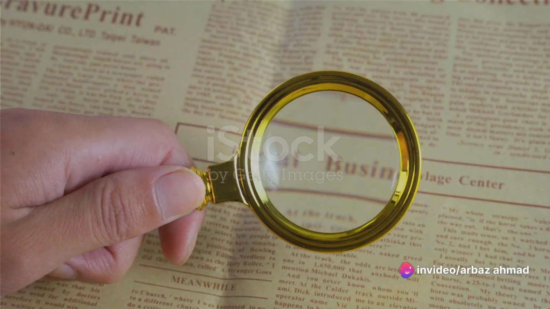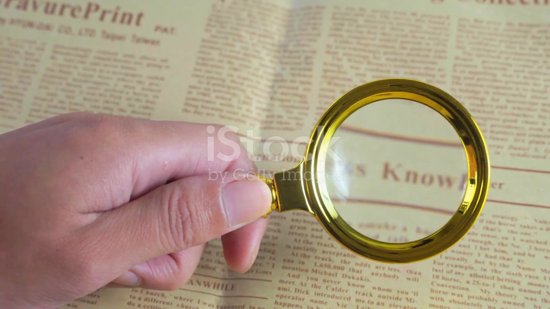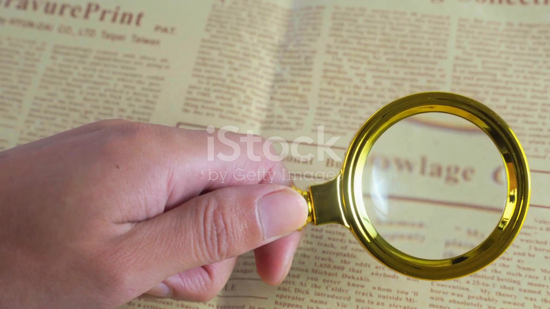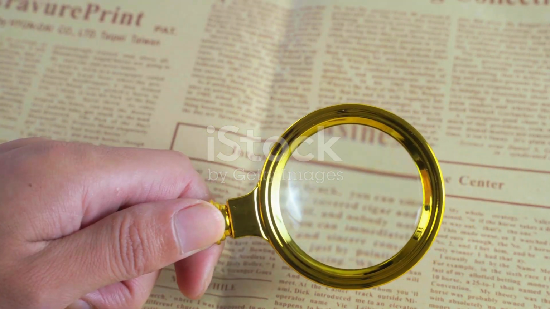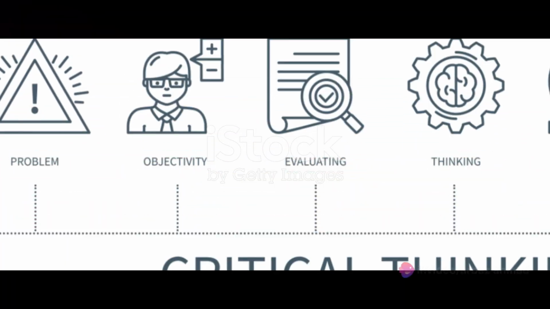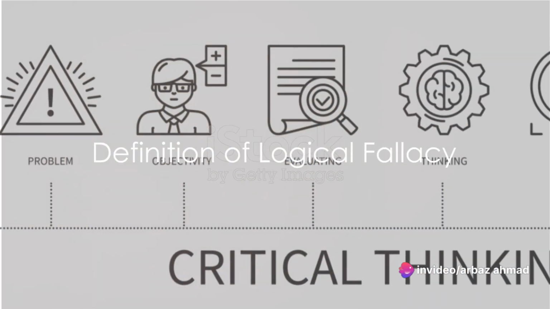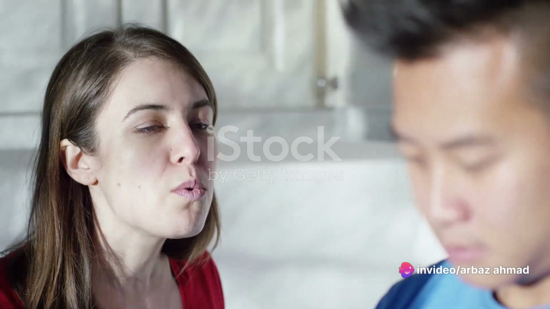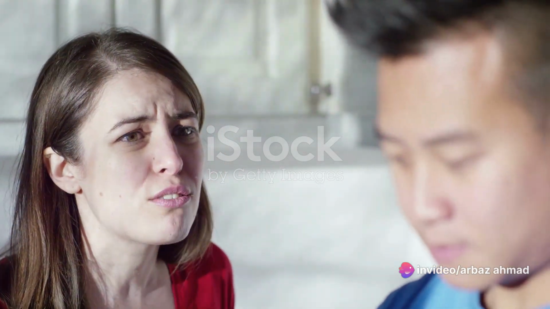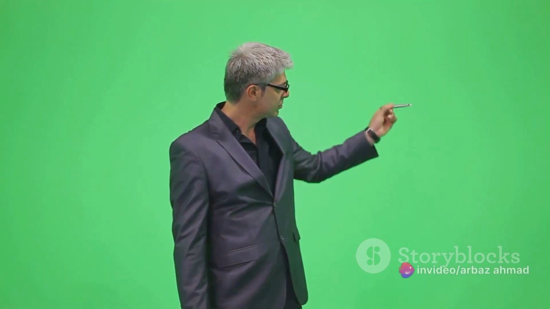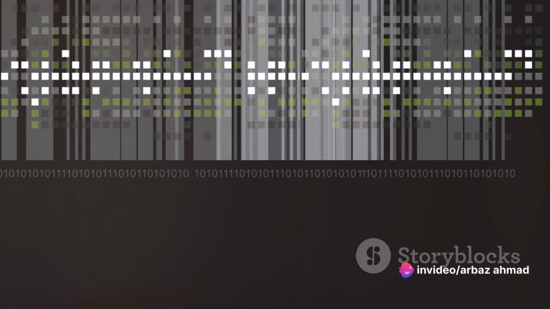Understanding logical fallacies is not just about winning debates. It's about developing critical thinking skills, making informed decisions, and navigating the world of information and misinformation that surrounds us. So, what exactly constitutes a logical fallacy? A logical fallacy occurs when an argument introduces invalid or irrelevant points without any supporting evidence. Most logical fallacies involve arguments, which consist of one or more premises and a conclusion. The premises should support the claim being made in the conclusion.